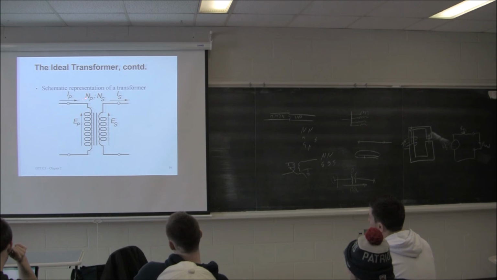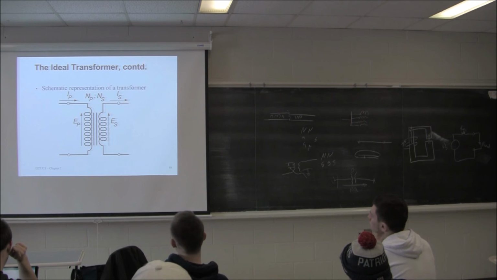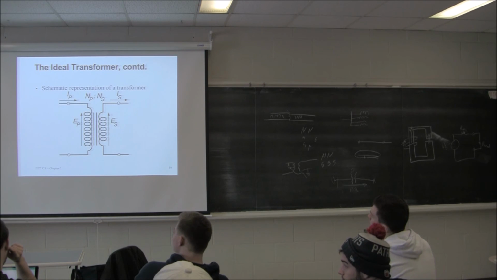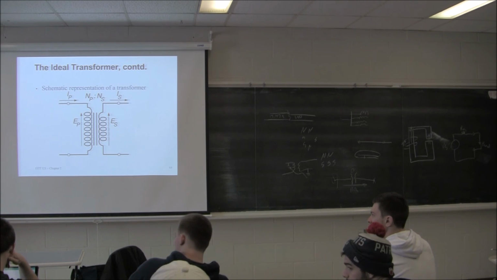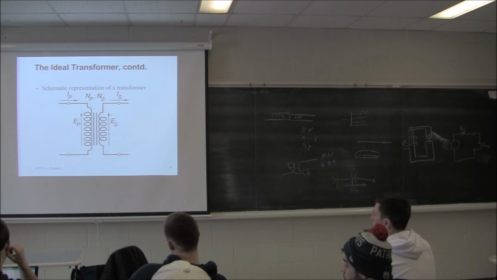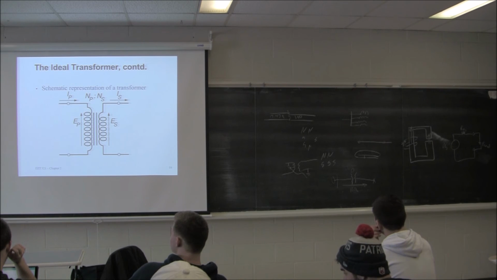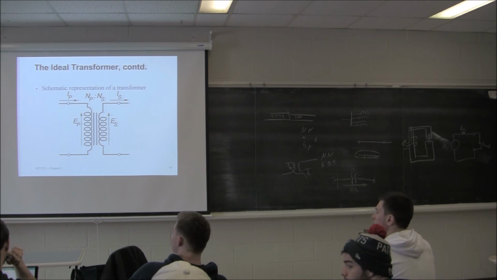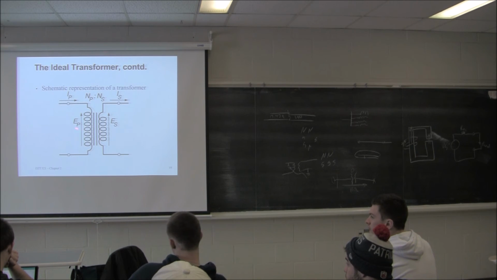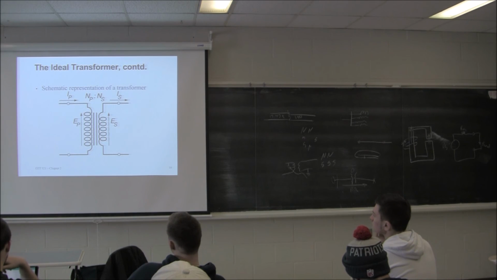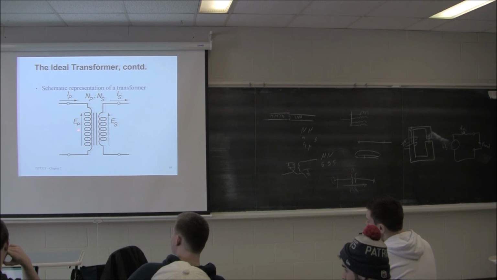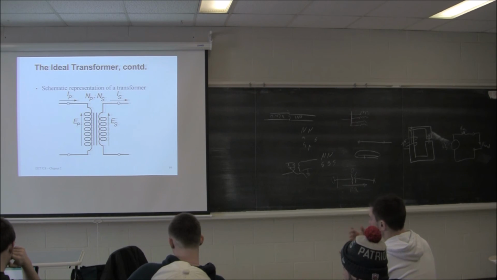Primary voltage, primary turns, primary current, secondary, secondary, secondary. The rule of thumb, all right, primary voltage, all that means is it's not the higher voltage winding, it's where the power is coming from. It's coming from the primary side and being delivered and sent out on the secondary side. So in most cases the primary winding is in fact the high voltage winding, right? Because most of the time we're stepping down. But for a generator step-up transformer, the generator is operating at 4160 and it wants to send it out at the distribution level at 115 kV. So that would actually be 4160, and then the secondary would be 115. So primary and secondary only has to do with power in and power out. That's a better representation.